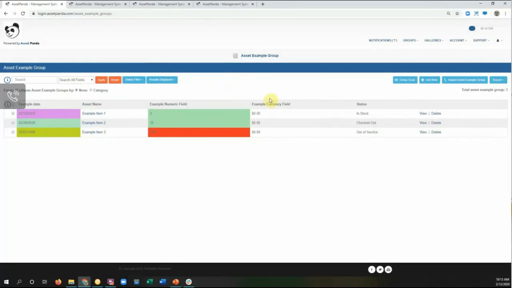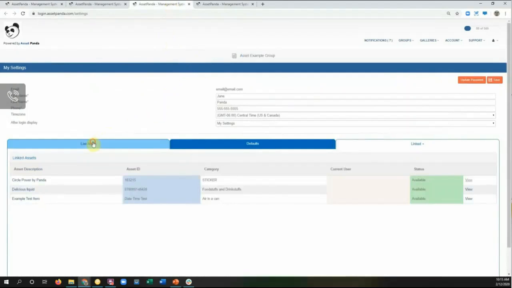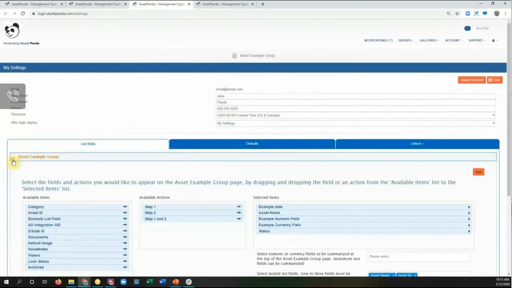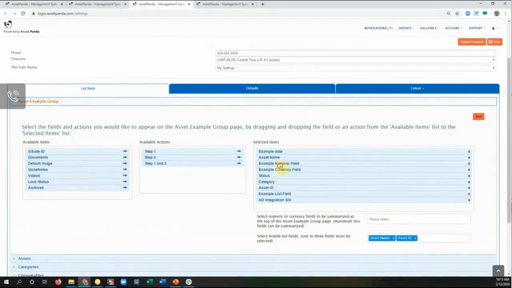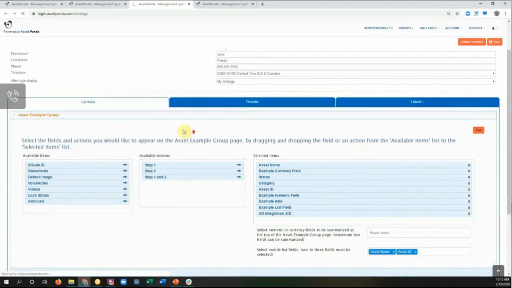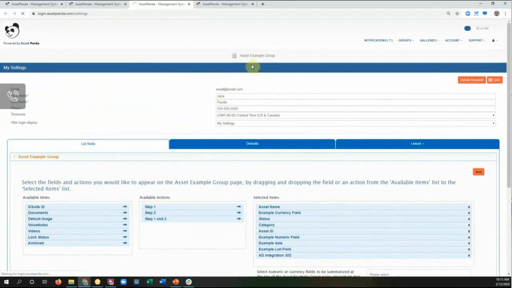So because we can only have 10, it's difficult to go to group settings and set them one and done for everybody. So the idea now is if you go into list fields, you can actually expand the group that you'd like to change and edit that by the user, not just the entire company. And as always, you can bring over up to 10. You can drag and drop and move these around. And once you save, you'll have a different experience, and you'll see those headers when you go visit a particular group.